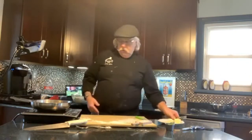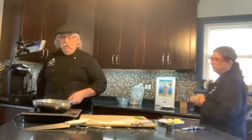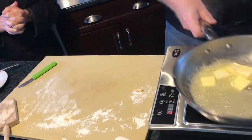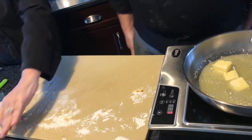So now what we're doing is we're taking the butter and we're browning it. We're making a brown butter sauce. So it's sage brown butter sauce, sometimes referred to as a noisette sauce.